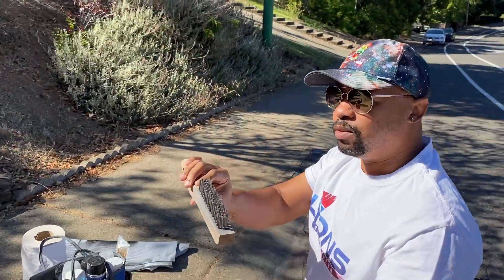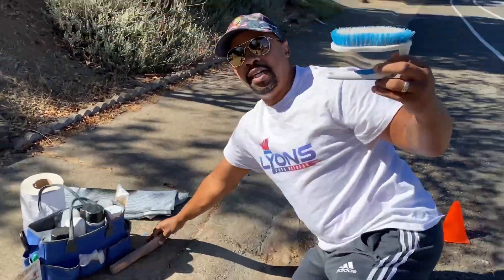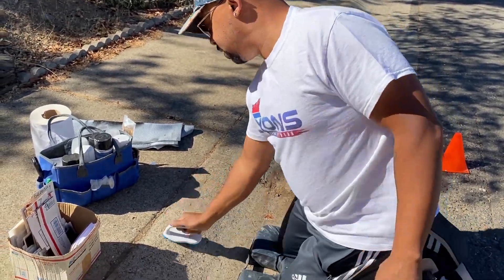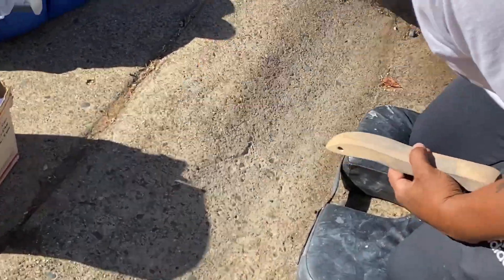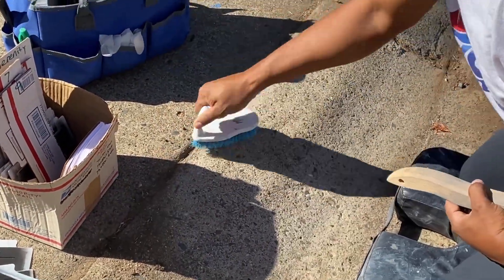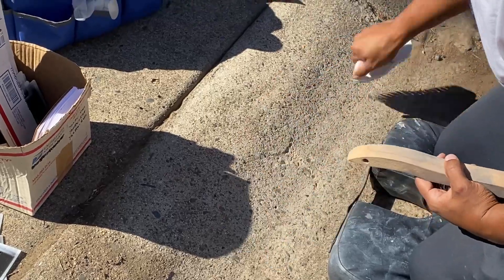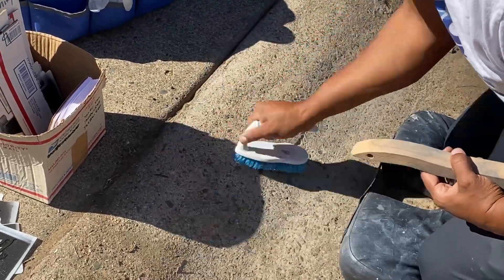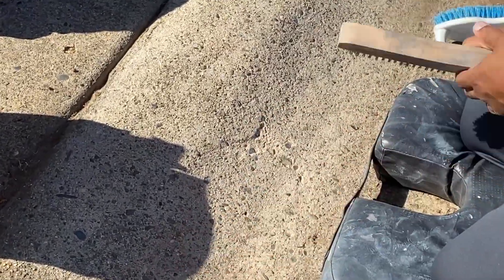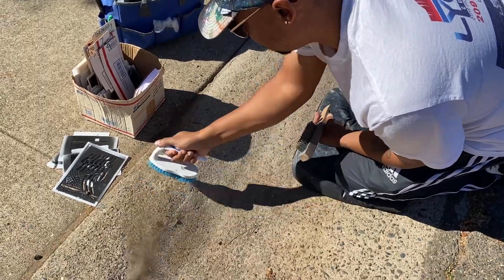Tools of the trade: we've got a metal wire brush — most people use these to clean grills but it's great for cleaning out the concrete. We've also got a regular hand brush. We sweep the area off because when the wind starts blowing, it'll blow that dust right back onto where you were working. We try to clean the area as best as possible and find a piece of concrete without divots.